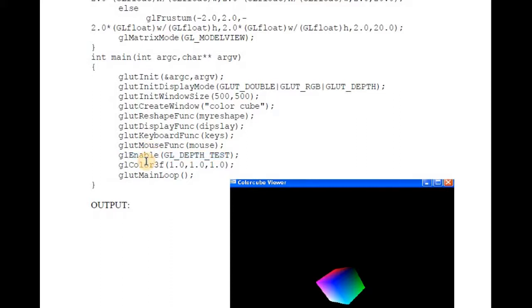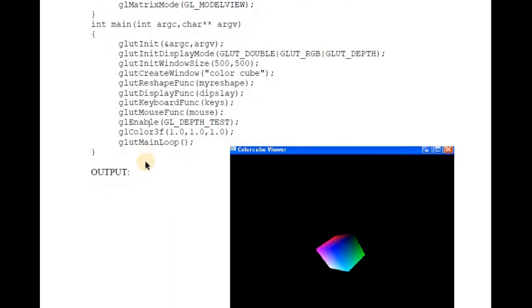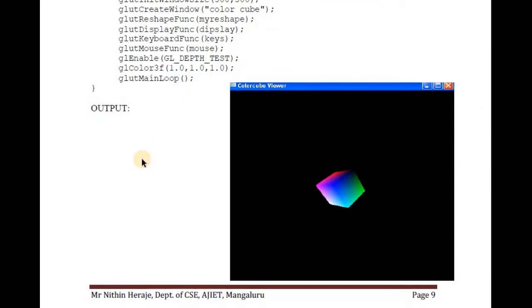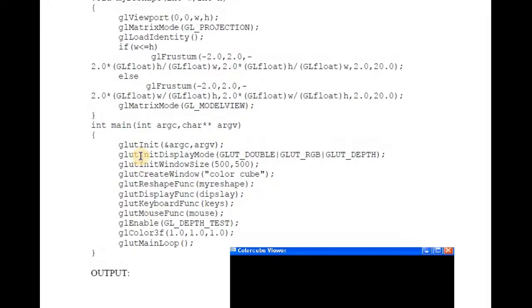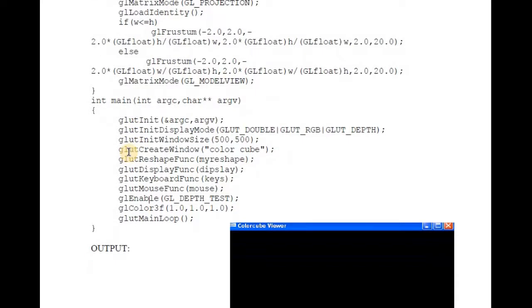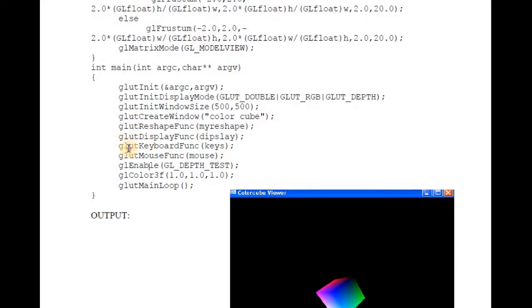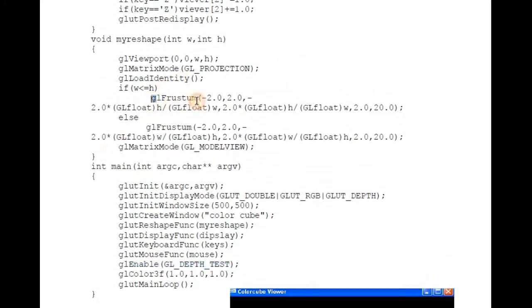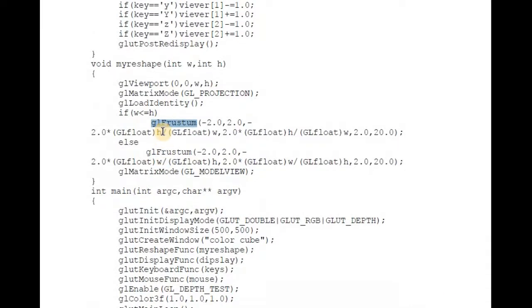Rest is the same as the previous program. There is no difficulty, both are the same except a few changes. Here we are using this keyboard function, and you are going to enable the depth test, and this glFrustum has been changed because perspective viewing has been asked.